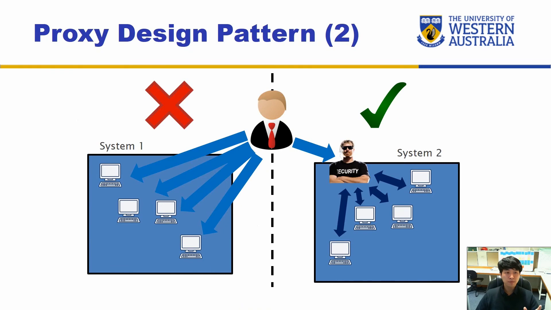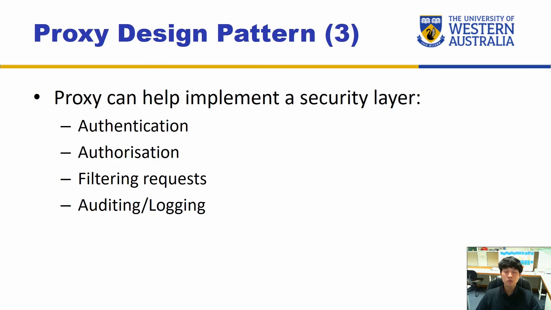It looks like this — in system one, there's no proxy, so a client may access services directly. However, in system two, a proxy is set up, so the client must go through the proxy and ask whether the request is permitted. The proxy then passes the request to the application and responds back. This may look like extra work, but the proxy can implement various features to limit what clients can do to your applications. Using a proxy, you can implement authentication, authorization, request filtering, auditing, and logging — things that in a non-proxy design you had to do individually but now have a central point for.